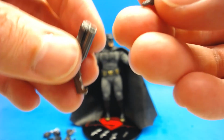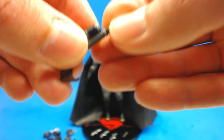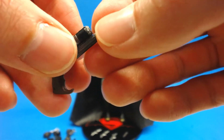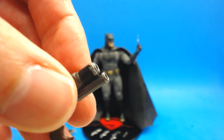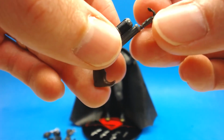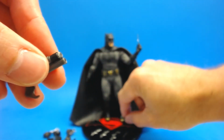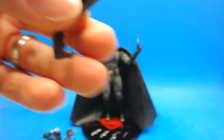They also gave us this tiny, tiny grapnel hook folded up that you can shove into the barrel as though it's coming out and locked and loaded and ready to go. Be careful, I dropped mine and thought I had lost it. And then he also has one that is open, so you can throw that in there. I assume it's meant to go into the barrel. Be careful, don't lose that one either.